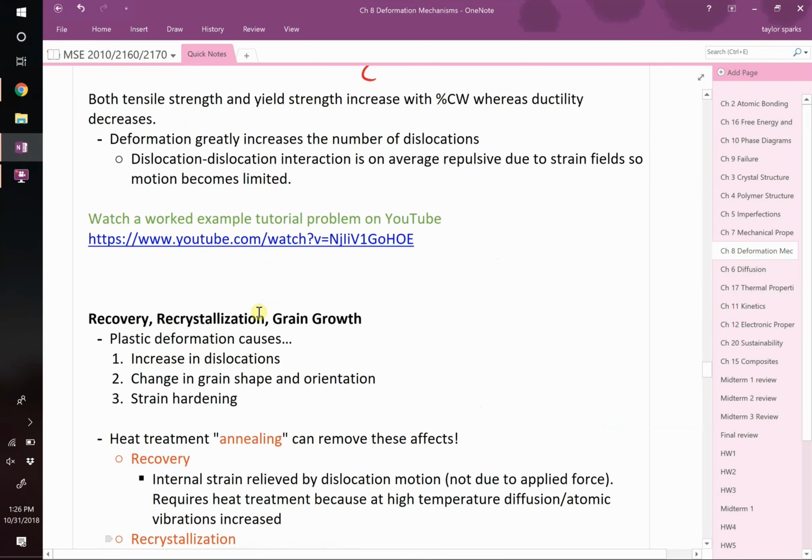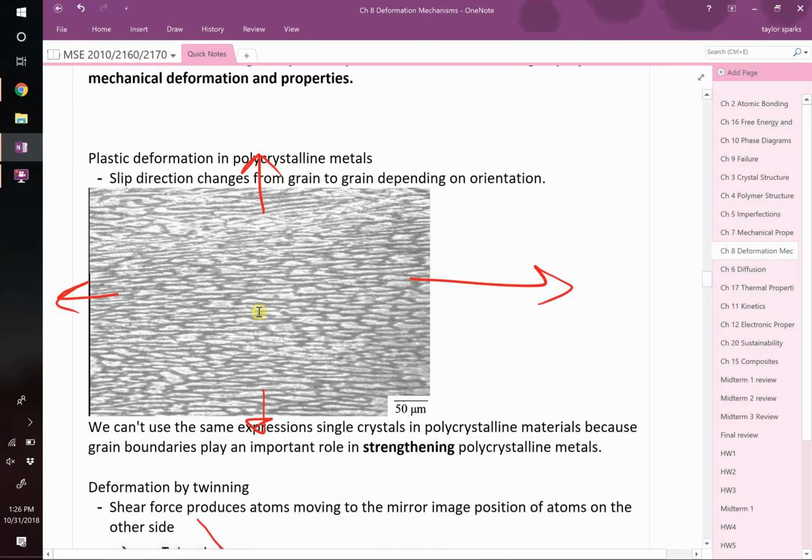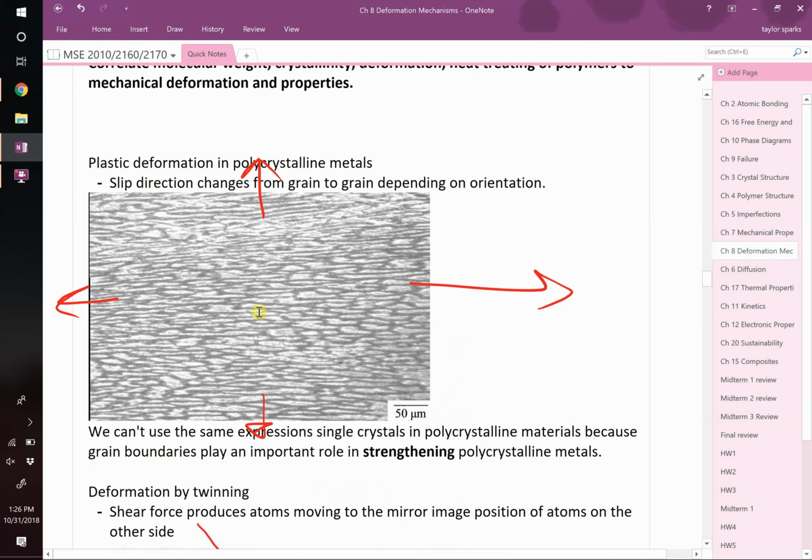So if we go back up to this picture from earlier, these grains are all sort of splatted out in one direction. This would be as a result of constantly applying stress in the same direction. So if you had a hammer forge, like he was using on the bronze pommel where it just pounded on it over and over, it might produce a grain structure like this after a while. Or more likely, this came from something that's hot rolled.